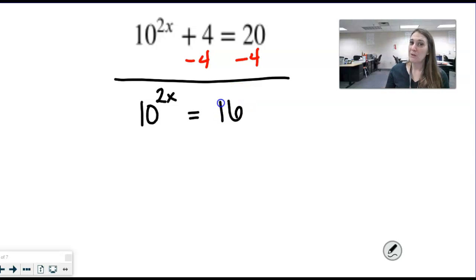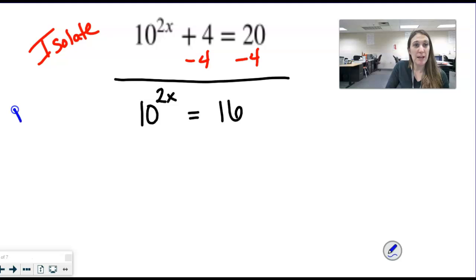Now, I said there was only one case where I would use a common logarithm, and this is it. The reason I would use a common logarithm is because one of my bases is a 10. And remember what happens with common logs and 10s? They quickly cancel each other out. So first here I'm going to write a note that we isolated.